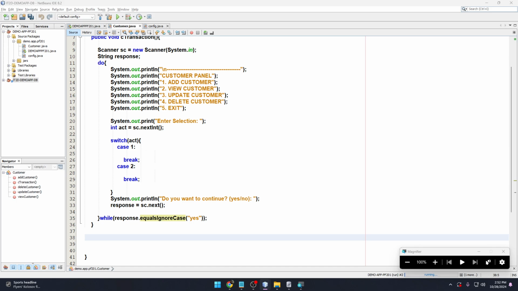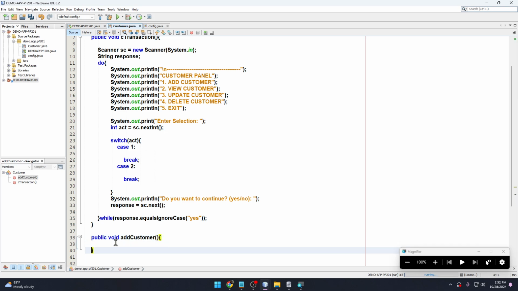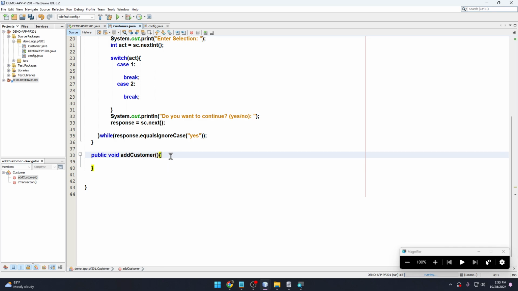So public void add customer. So since we're gonna have to add customer 1, we're gonna select the user.